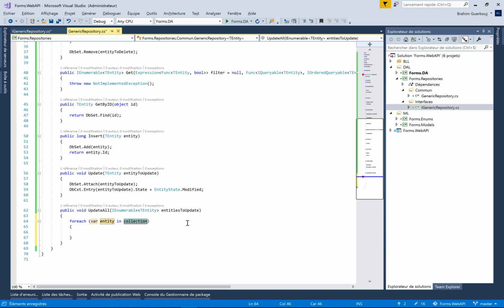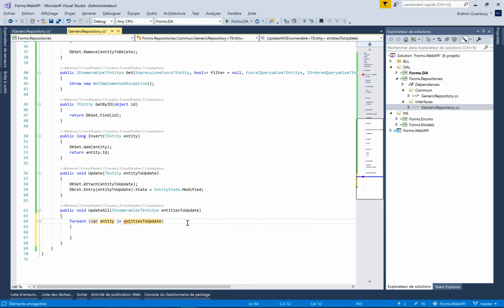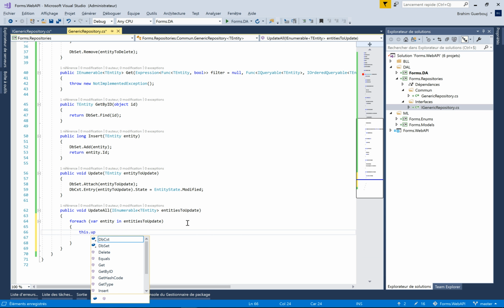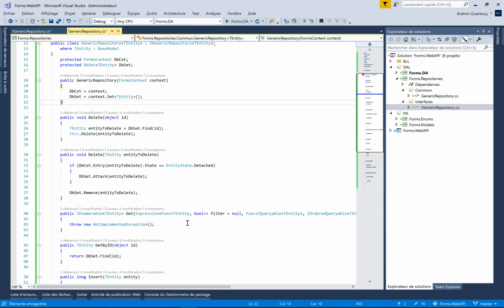In order to update a list of entities, we need to use the update entity method, and for each entity in the list we'll update it. That's all. So great, here we have our generic repository.